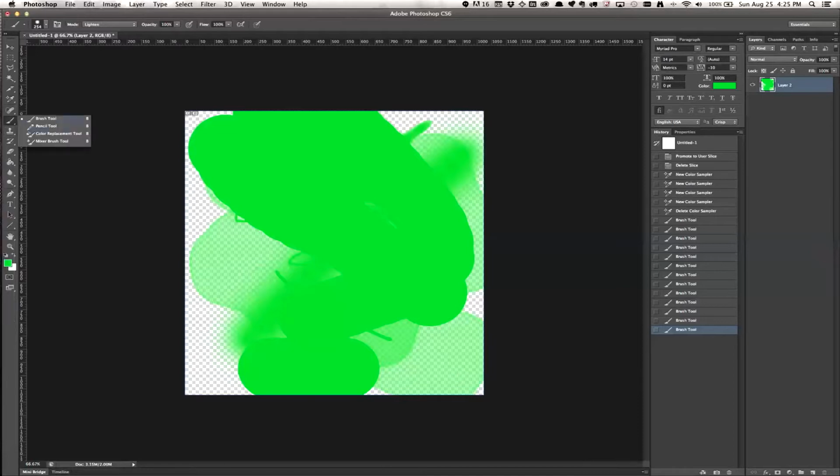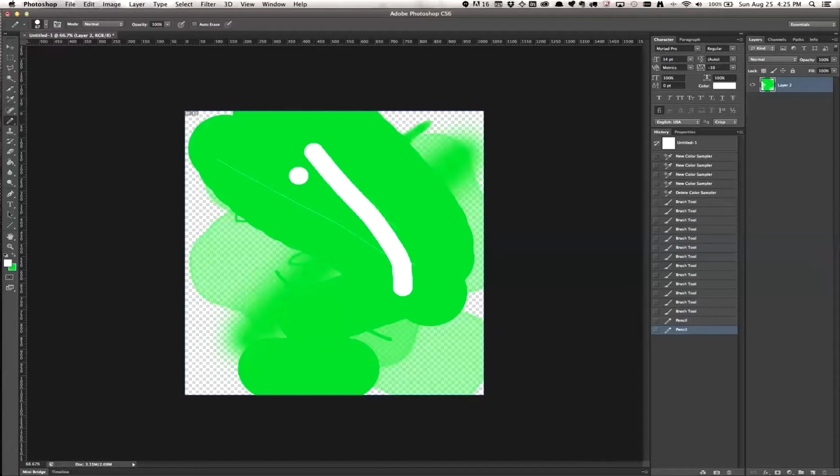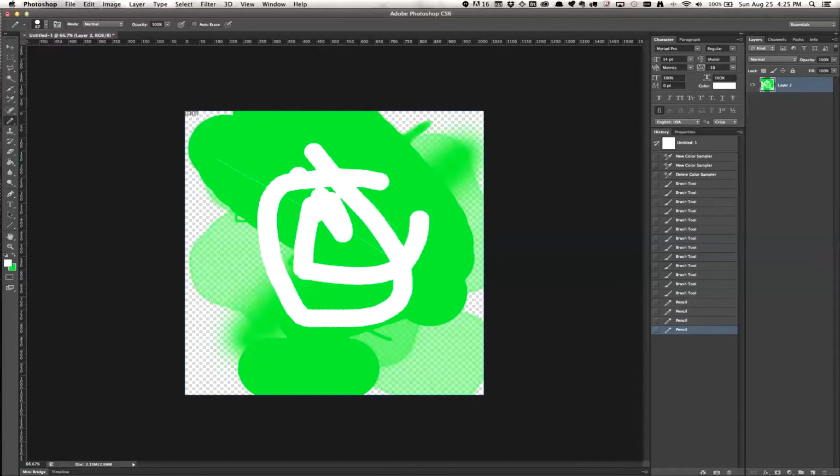Then you might say, well, actually, I want hard lines to be drawn, and I want a lot of control over those. And then you would choose a pencil tool. Hard lines get very fine, like the first one was a 1 pixel line. You can draw texture. You can do all these different things. It's fantastic. Love this tool.